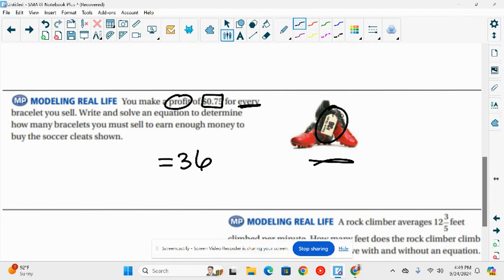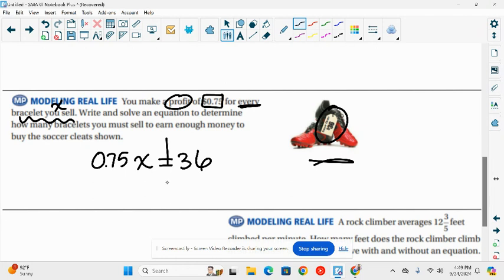So I'm going to go back to my important information. I know 75 cents for every bracelet. And I know that every means multiplication, and I don't know how many bracelets I've sold. That's my unknown. And when I have an unknown, I have to put a variable in. So we're going to call it x. So I've got 75 cents times x, trying to figure out how many bracelets. And so now I just have a regular equation like we saw on the other ones.